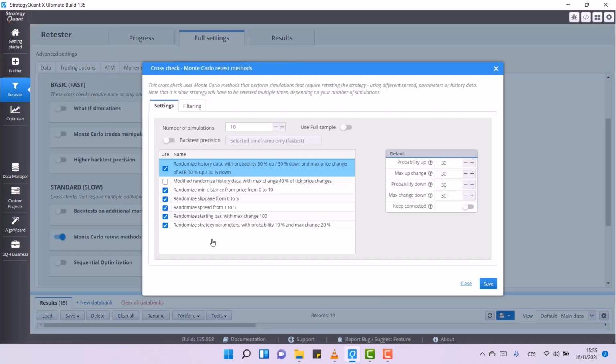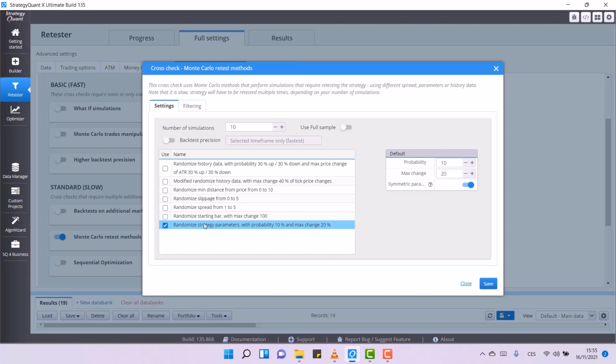I will click on the middle panel and just select the last option from the list. Randomize strategy parameters with probability 10% and max change 20%. I will set both probability and max change to 20%. And again, I set 200 simulations.